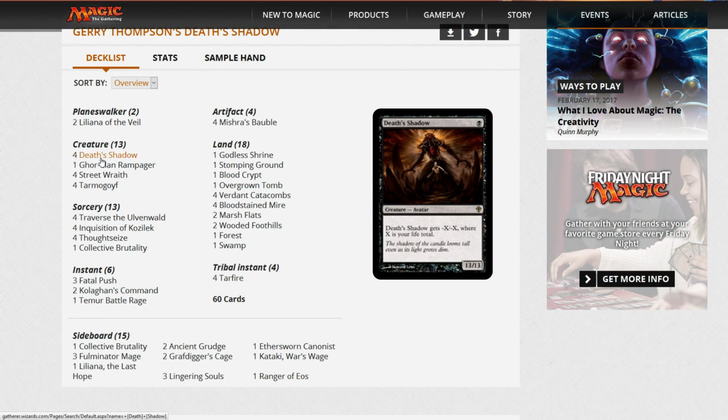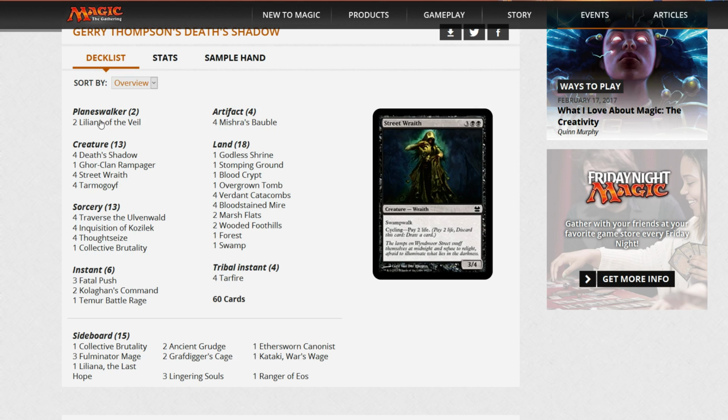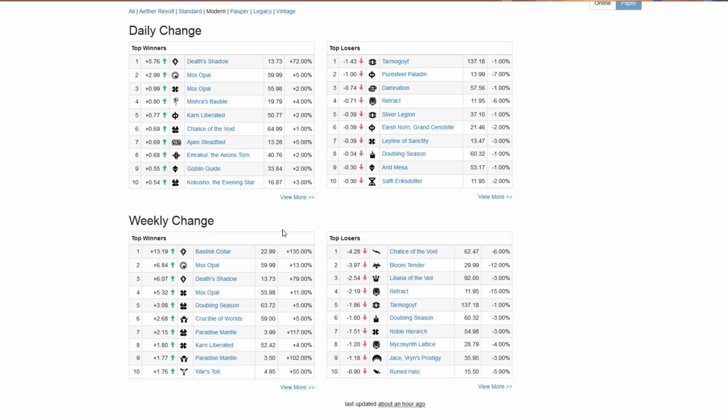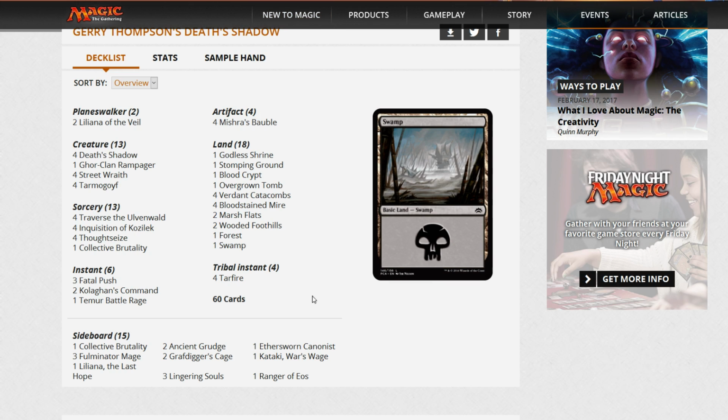Death Shadow is a card that tanked after the Gitaxian Probe banning, but it just has a new resurgence. If you go over and look at some of the daily changers, Death Shadow has gone up $5.76 since last night, since it did win that particular Pro Tour. So food for thought there.